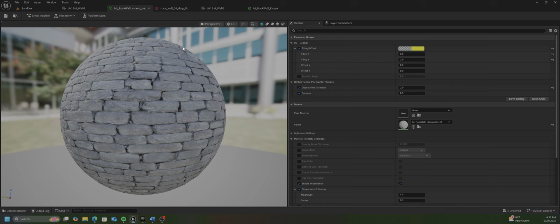So those pillars, for example, can have this same material, but we can use a different tiling number over here to scale it to match what the wall is, so that to the player, it looks like the same material is being used, right? Just like you might do in the real world. You're going to use the same blocks to build the pillars that you might be using for the wall.